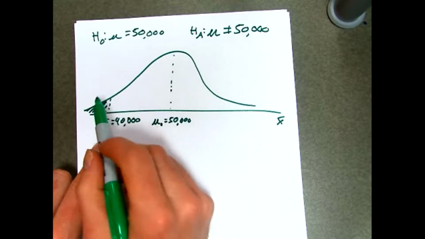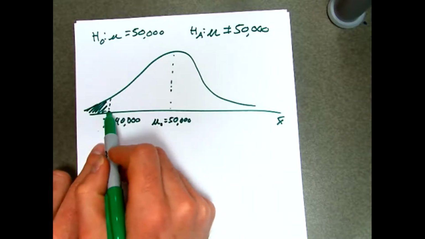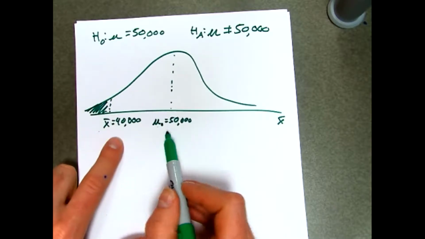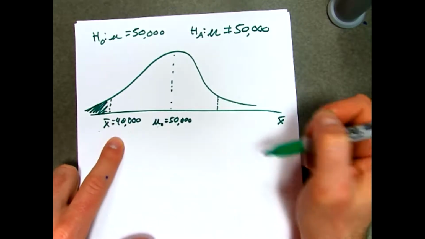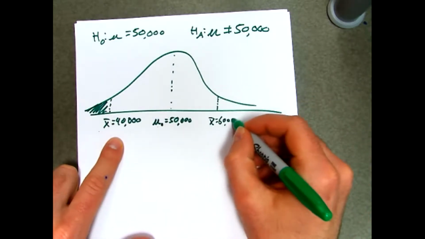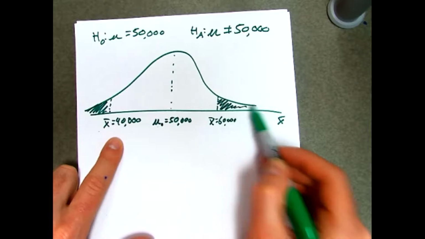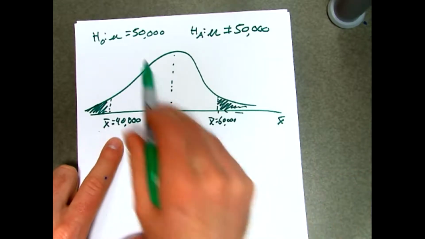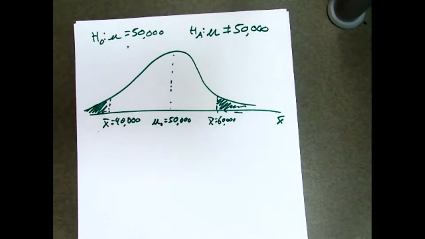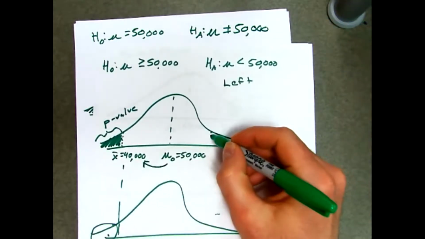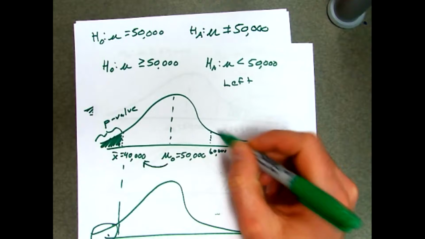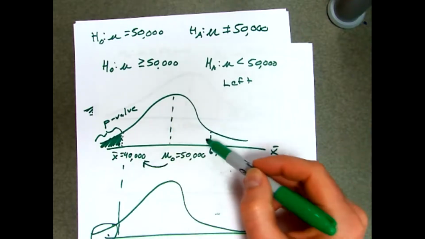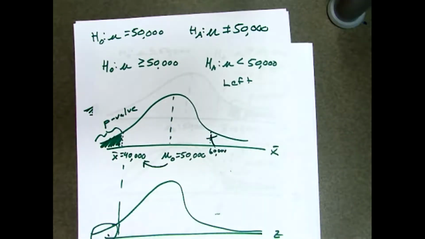The problem with a two-tailed test is, if I had seen something that was equally as far away from that assumed true value, but on the other side of the distribution, well, now anything in this range would also go against my null hypothesis. Before, if I had seen something on the other side of the distribution, it doesn't go against the null, it actually supports it. So my p-value is the probability I saw sample evidence that goes against the null, that was inconsistent with the null hypothesis. And for a one-tailed test, I only had to worry about that one side.